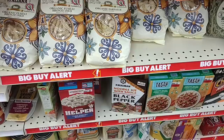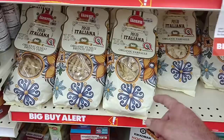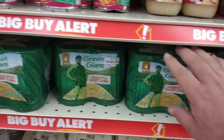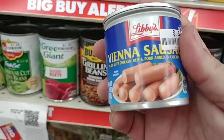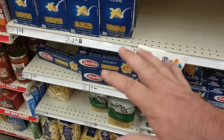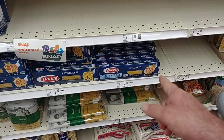Another big buy alert — let's see. They've got this organic pasta italiana for $2.50, though it's only 12 ounces. They do have Green Giant four cans of cream style corn for $3.50, making those less than a dollar — pretty decent deal. Damonte corn is $1.19, a little cheaper than Kroger at $1.29. Libby's Vienna sausages at $0.50 — that might actually be a big buy. Barilla spaghetti is $1.59 a pound — a pretty good deal. We've seen it for $1.80 at Kroger and even $2 a pound some places. Gluten-free is $2.29, and we've seen that as high as $2.99.